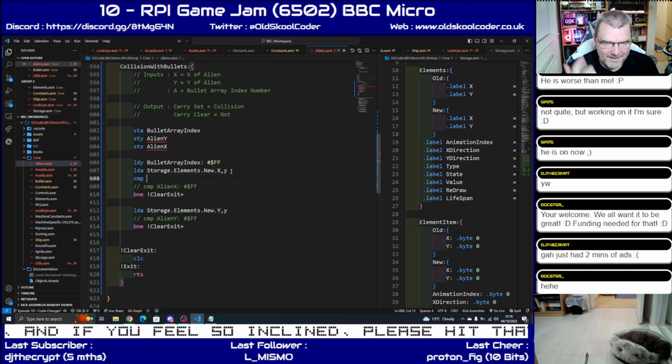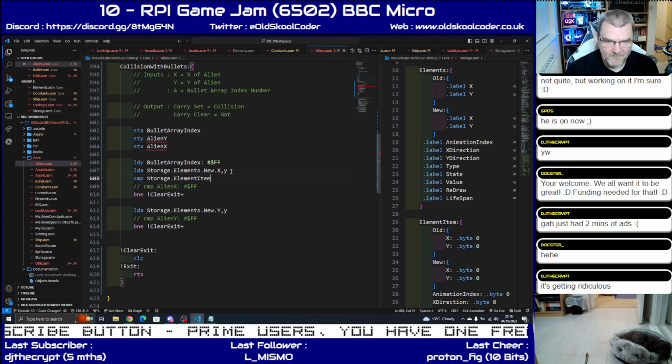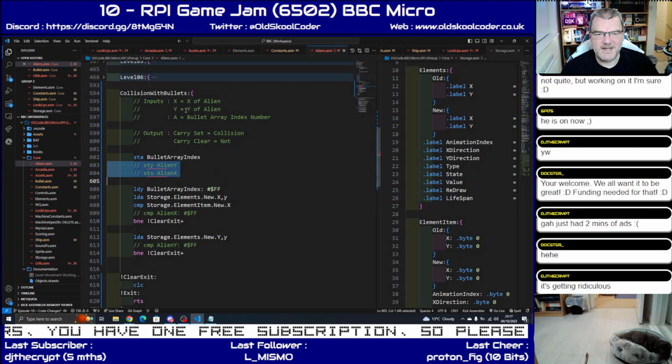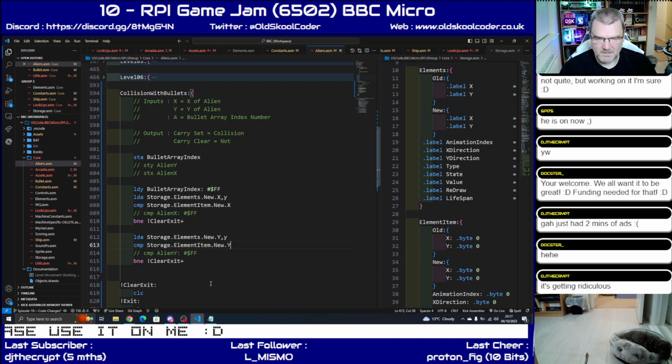Right, so I'm just thinking we don't need the inputs. Because if we're going to execute this while we're in the alien execution, we already know what their XY is because it's in here. We already know where it is. So I don't think we need that. So therefore, I think we just need... I'll leave it as the accumulator for now. But then that can go there as well. Like that.